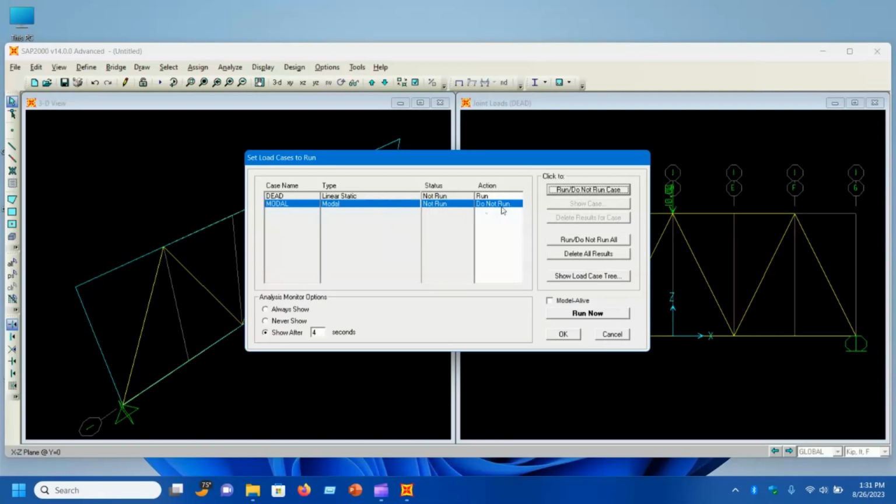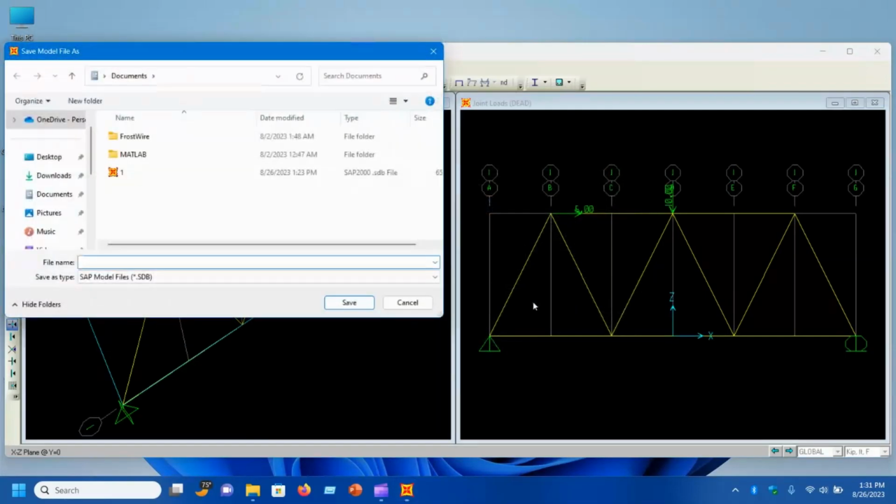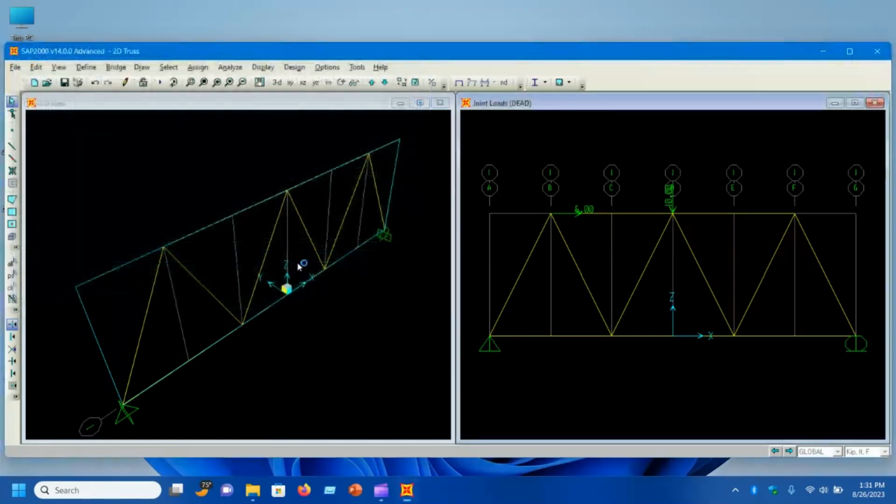In the later stages you will learn how to run this model analysis as well. So just run now, and it will ask you to save the model, and give it some name, and save it in your computer at a location that you want. For example, I give it the name of 2D Truss, right?